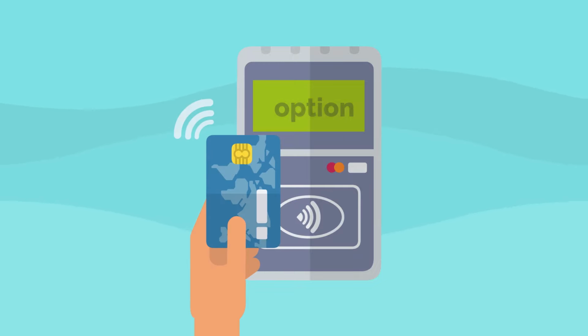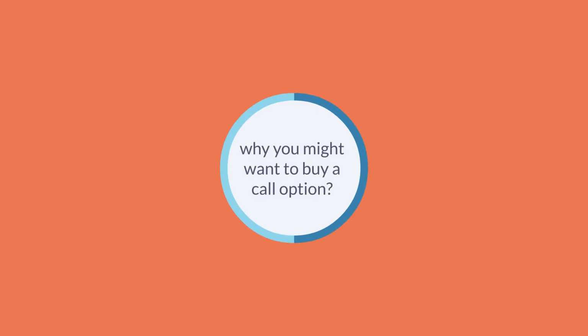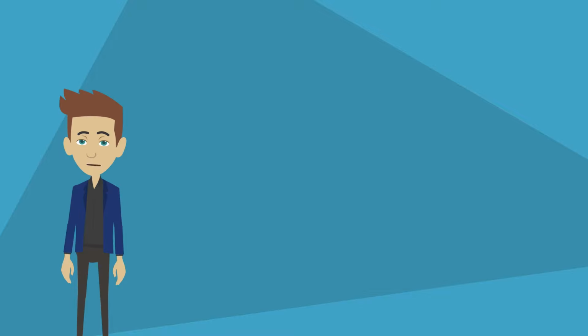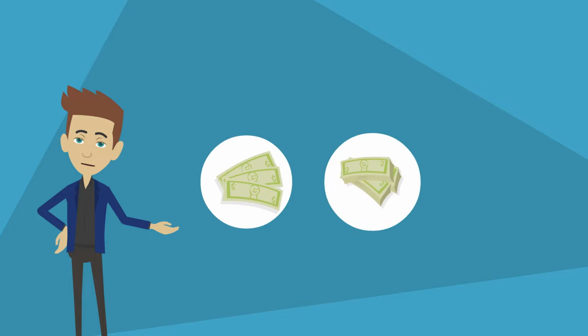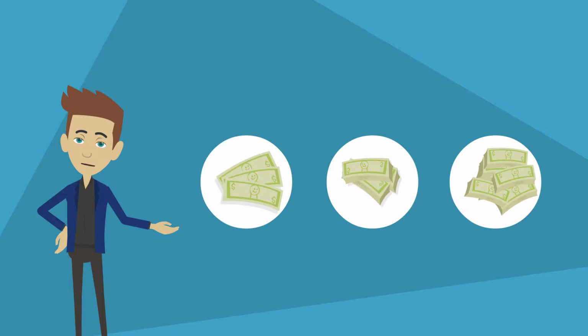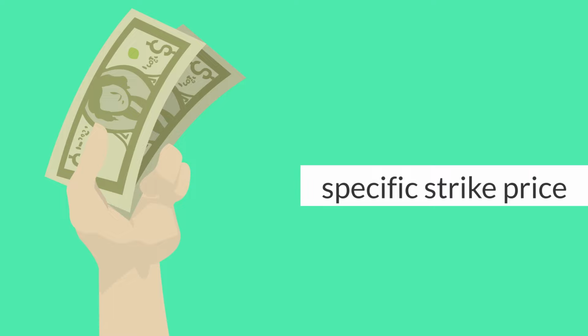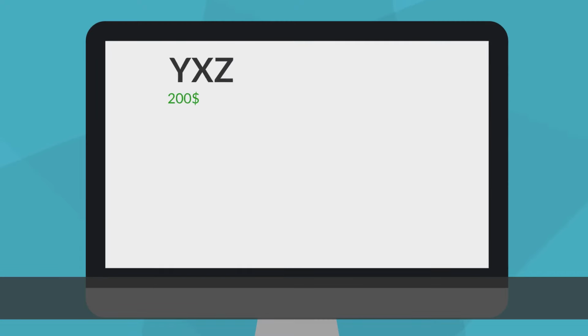Now let's look at another reason one might want to buy an option. This time, we're going to explain why you might want to buy a call option. Let's say you don't own any shares of a particular stock yet, but you're checking on a stock that you really like. However, there's just one problem. That stock is way too expensive. So if you were to buy shares, it would require a tremendous amount of capital. What you could do instead is buy a call option. This would allow you to pay a small premium for the right to buy shares at a later date at the specific strike price.